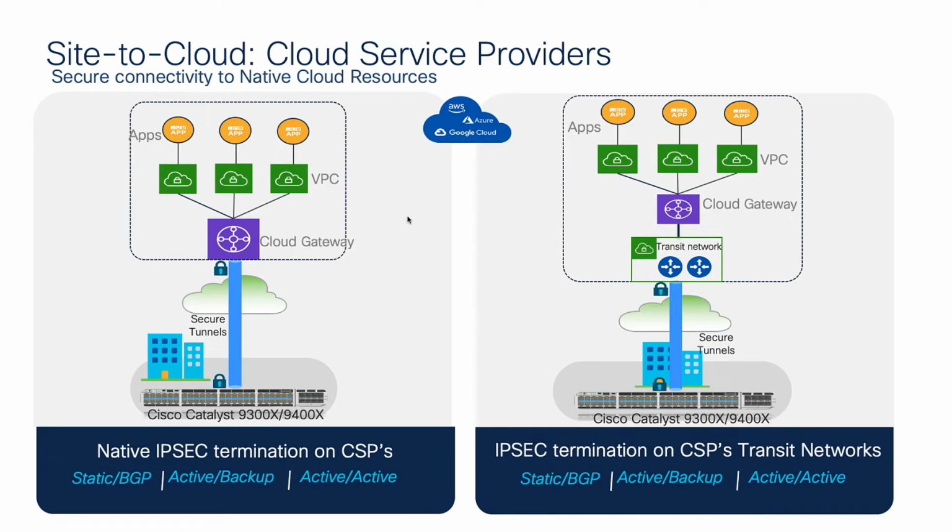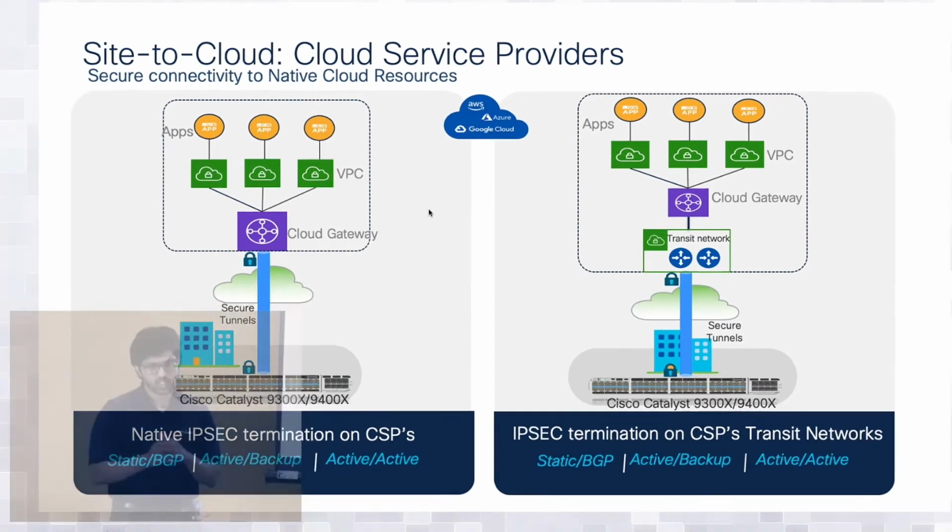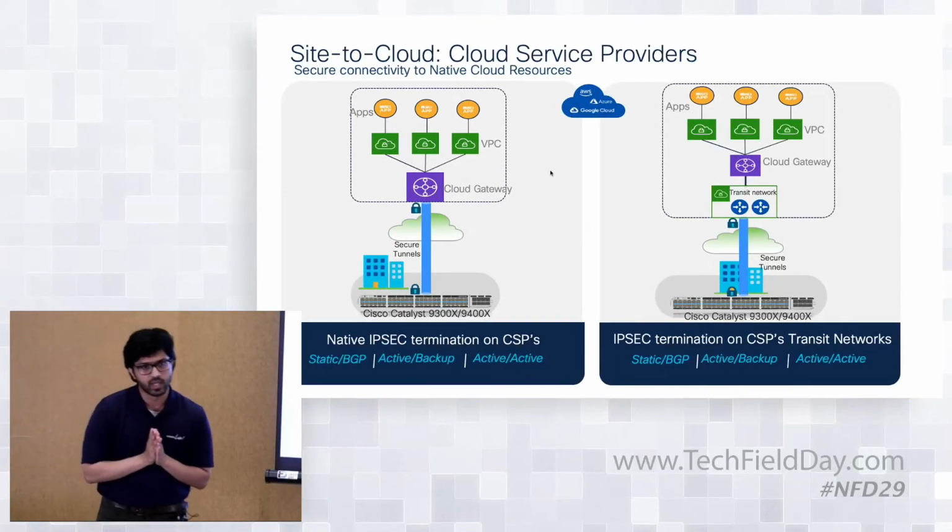Now, when it comes to actual cloud providers, obviously Azure, AWS, or even Google Cloud, you can set up IPsec tunnels from your branches directly, either to the cloud gateway on the AWS side, or you could do it on the transit side also. For example, we talked about Catalyst 8000V routers. So if there's a Catalyst 8000V or a CSR, you could host your IPsec tunnel to that as well. We have tested all of this and it works flawlessly. Again, it's industry standards based, so we have done all of that testing in-house as well.